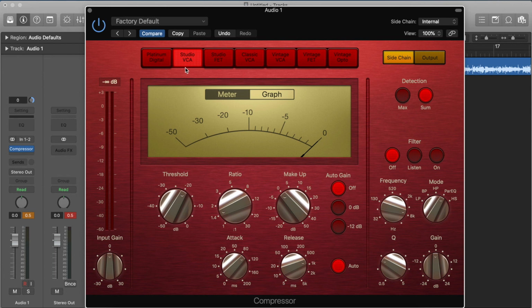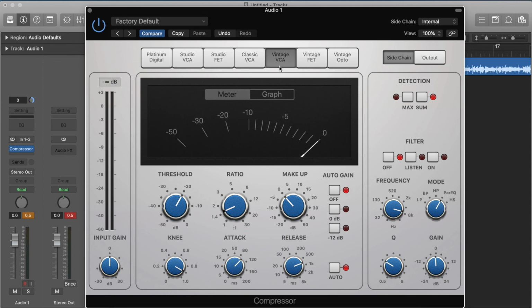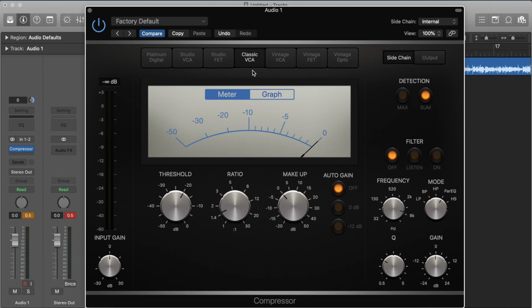We also have the classic and vintage VCA circuits modelled from the DBX 160 and the SSL bus compressor respectively. These circuits are more coloured than the Studio VCA, but have a great blend of colour and transparency. The vintage VCA is the most versatile of the VCA circuits, featuring all the same parameters as the Platinum Digital. The classic VCA, however, is a very simplified compressor without knee, attack and release controls, leaving just the threshold, ratio and makeup. This can be a really nice way of using our compressor though, and the simplified controls can sometimes help you focus on using your ears when you have more restrictions on the controls.